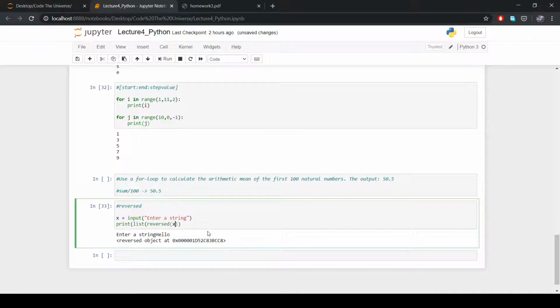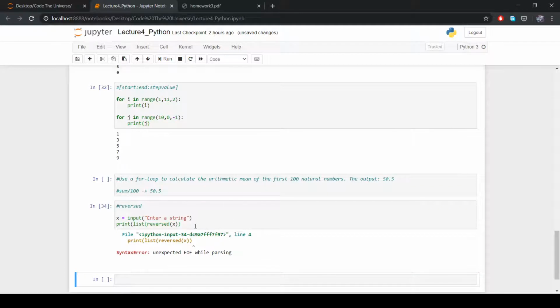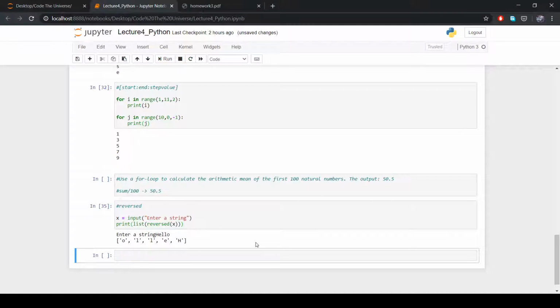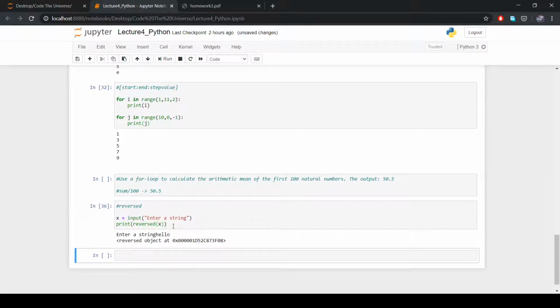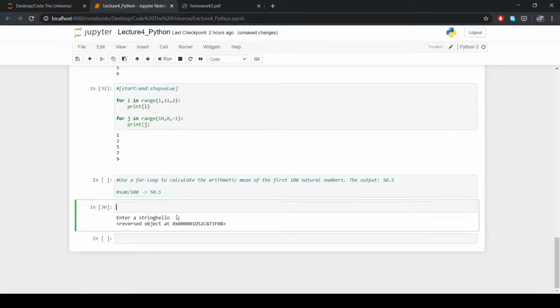So the problem with reversed is I think you probably would have to, sorry, I missed the brackets. So you have to make it into a list again, because the normal reversed wouldn't work properly if you were taking an input from the string. So it's from the user. So it's better to use slicing rather than the reversed function to solve the palindrome problem.